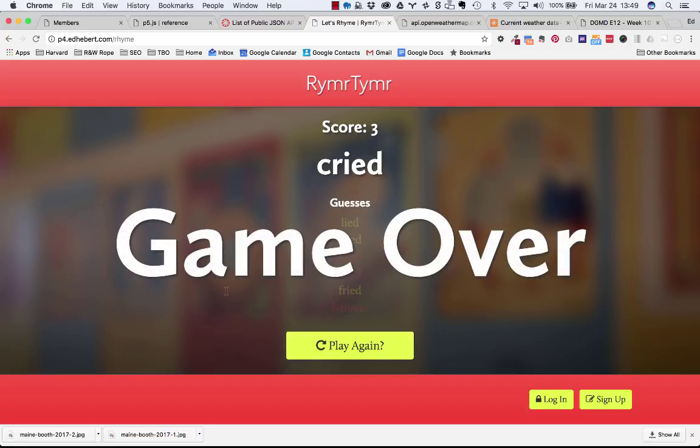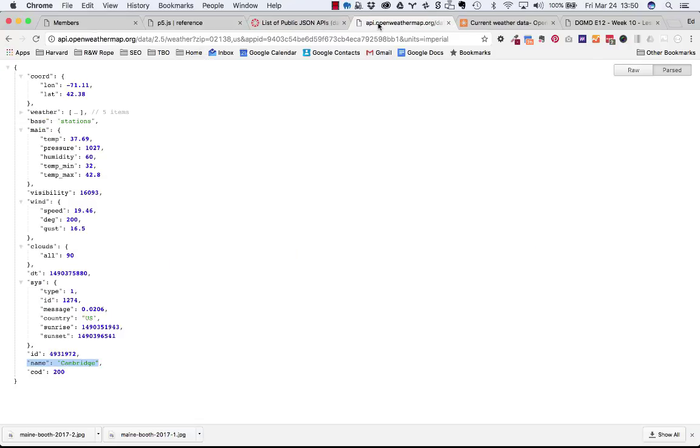But anyway, you could do a sketch where you're getting some information by querying an API and then using it for a game of some sort. This isn't a fantastic example. It's just an example I had on the top of my head that is now a few years old.